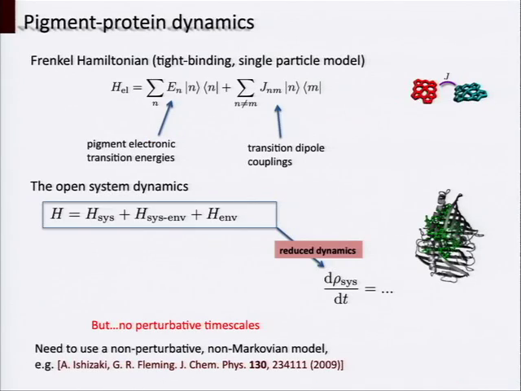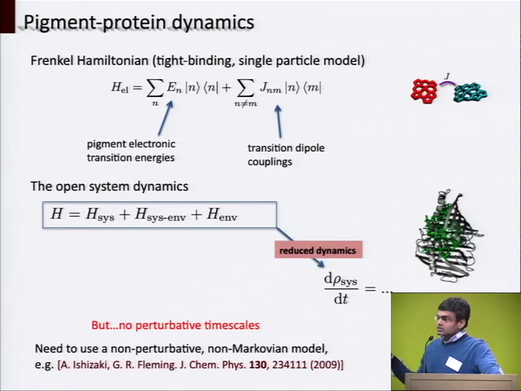And okay, so now I've talked about how to quantify entanglement. I'm going to talk about how to actually theoretically simulate these systems so that you have some way of calculating how much entanglement there is. This is maybe too technical for people who aren't interested in the details, but I'm just going to go through it very quickly for people who are. A very good approximation of the dynamics here is what's called the Frenkel Hamiltonian. What it says is that each chromophore, so this notation here of n, you should think of as the state of a single chromophore, the state of a single pigment.